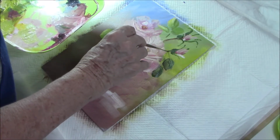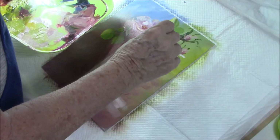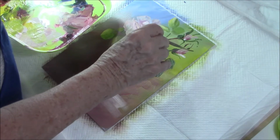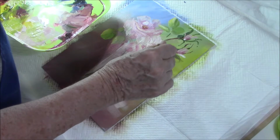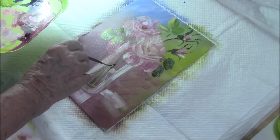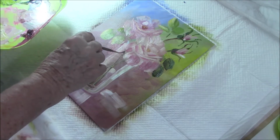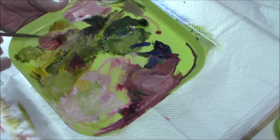I'm reinforcing my stems and petals. I use raw umber and also alizarin crimson to add interest, to sort of pump up the colour a little here and there. And I go over the painting, working round and round, reinforcing, strengthening my lights and darks, my shadows. And that's how you do it. You just keep going around, touching up here and there until you get it where you want it.